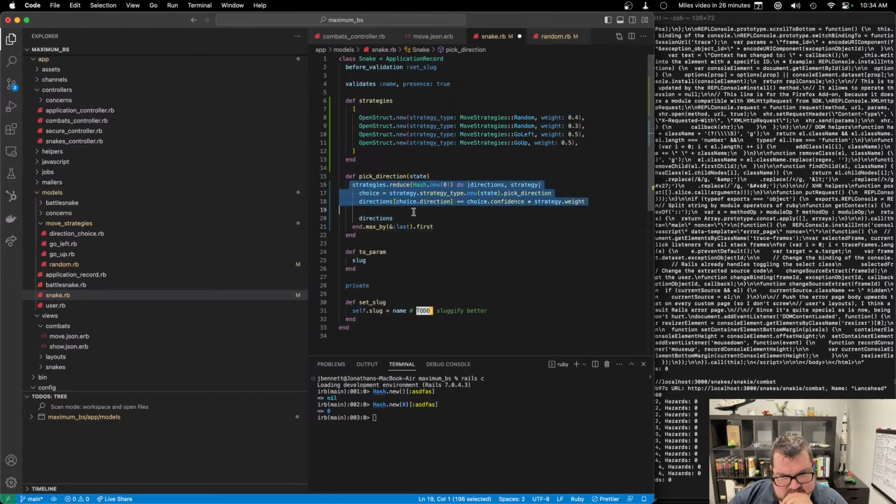This is pretty dense in terms of the code that's going on here. I could see maybe doing something where we pull the weight into the pick direction, but that's kind of independent of each other. So that might be okay to leave as is.